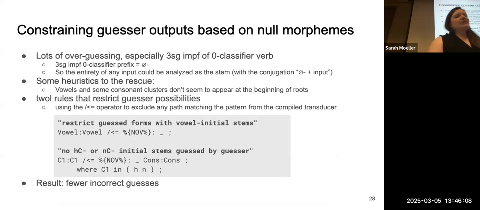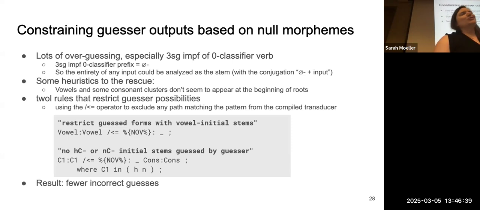The downside of this is that there is a fair amount of over-guessing in the base form of the guesser, mostly because there is a single null morpheme that shows up for a very rare case of third-person singular subject marking. So this will over-guess and say, anytime we have any word, there could be that null morpheme at the beginning, and maybe the rest of the word is all the stem. The entirety of the word is just the root, regardless of how long it is, even though that would be rather unlikely.